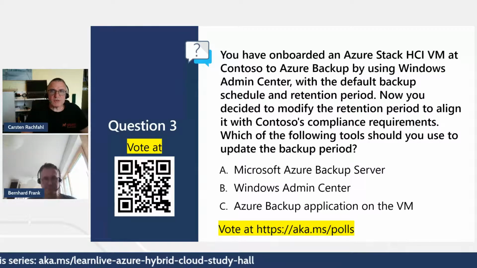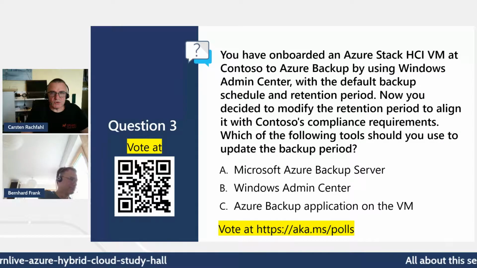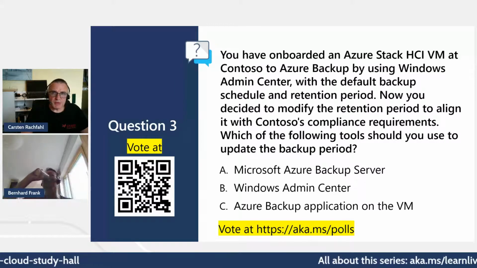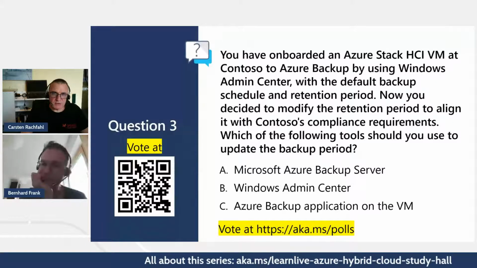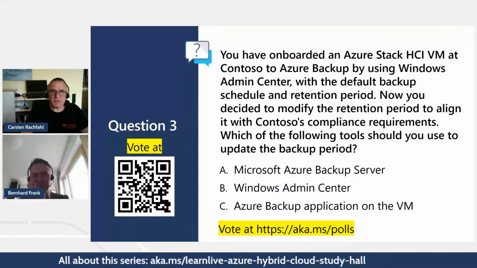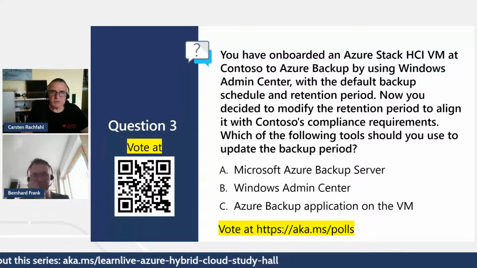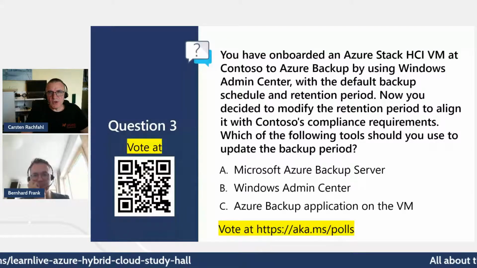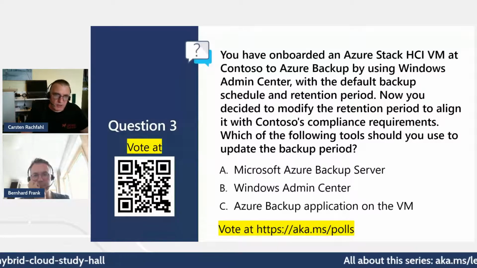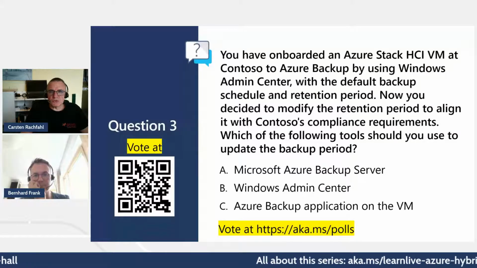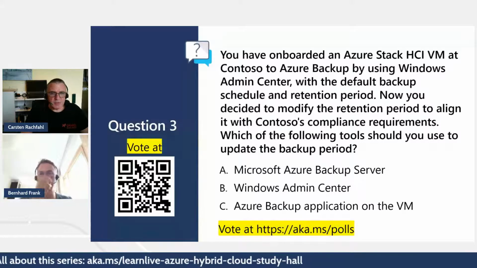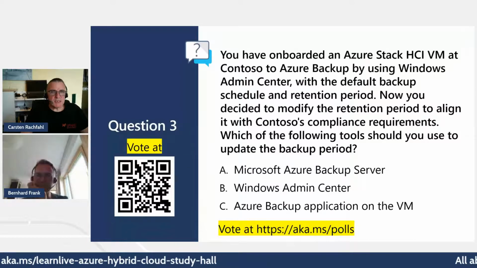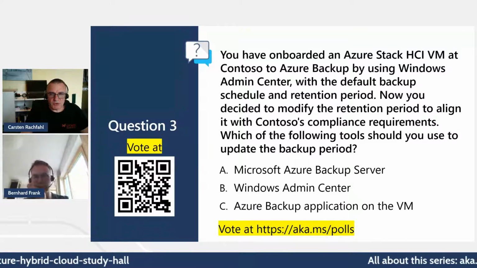You have onboarded an Azure Stack HCI VM at Contoso to Azure Backup by using Windows Admin Center with the default backup schedule and retention period. Now you decide to modify the retention period to align it with Contoso compliance requirements. Which of the following tools should you use to update the backup period? A, Microsoft Azure Backup Server. B, Windows Admin Center. C, Azure Backup application on the VM.